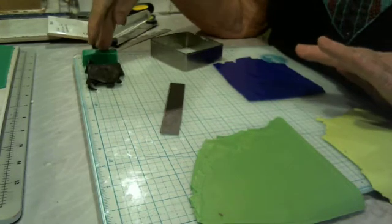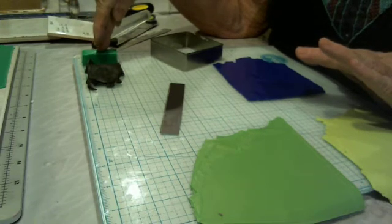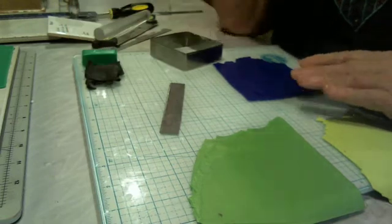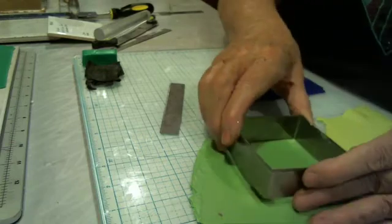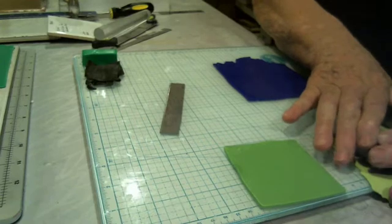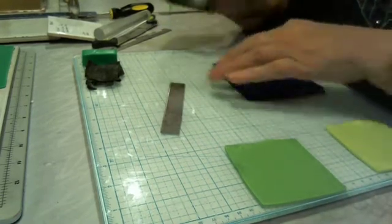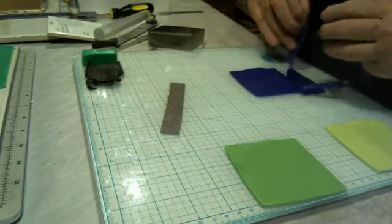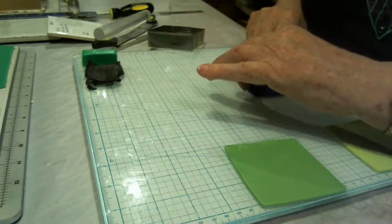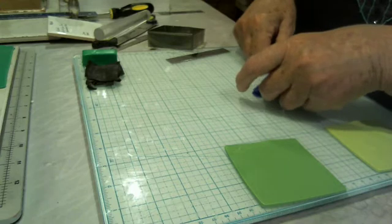And then I've chosen black and bright green, and I'm planning to wedge a strip of green in between two strips of black and use that for the veins in the leaves. All right, so let's start off with a cutter so that I can get these four square and ready for a Skinner blend. Nice and quick. And there we go. Now we're going to cut each of these in half. Just offset a little bit.